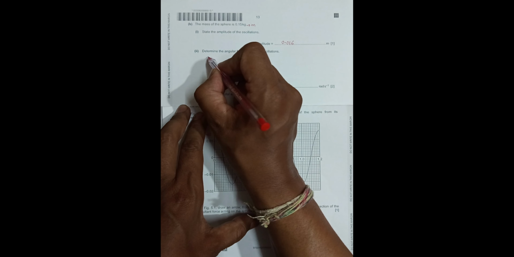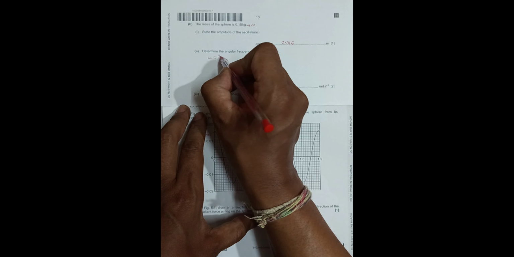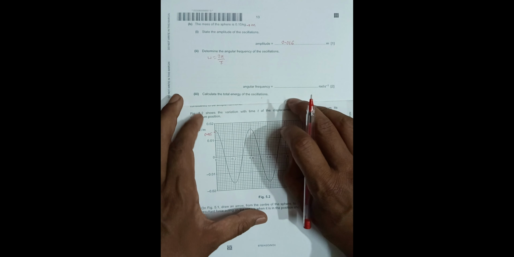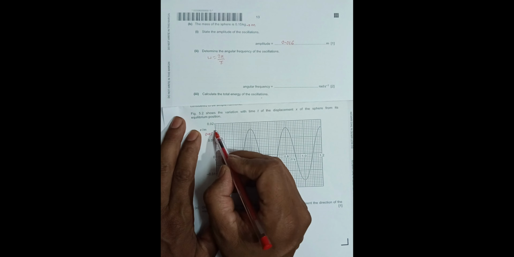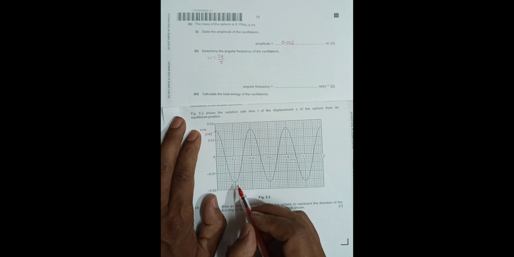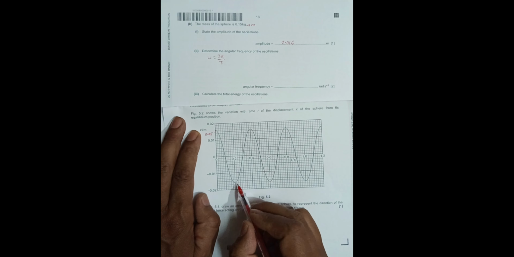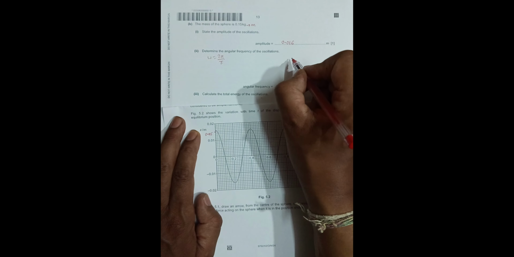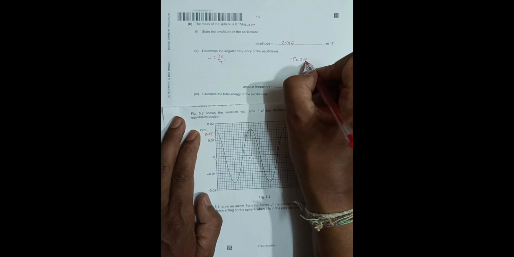So simply we have omega is equal to 2 pi by T, but we have to find T from the graph itself. In this graph, from this top to this top, we have the time equal to 0.4 seconds. Or I can say from this bottom to this bottom, it is 0.2, it is 0.6. The difference is 0.4 seconds. So T is equal to 0.4 seconds.